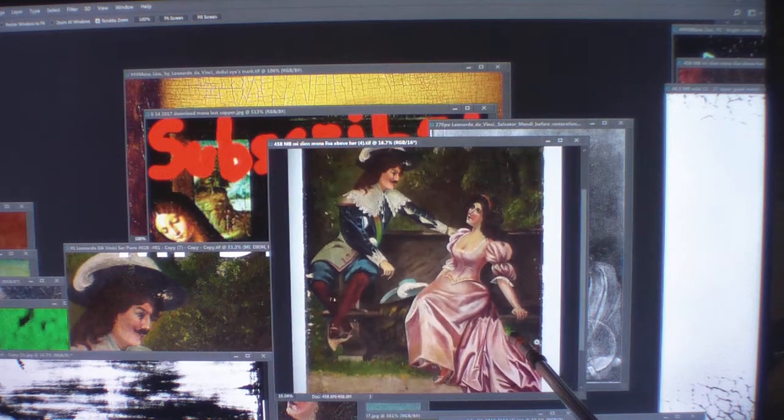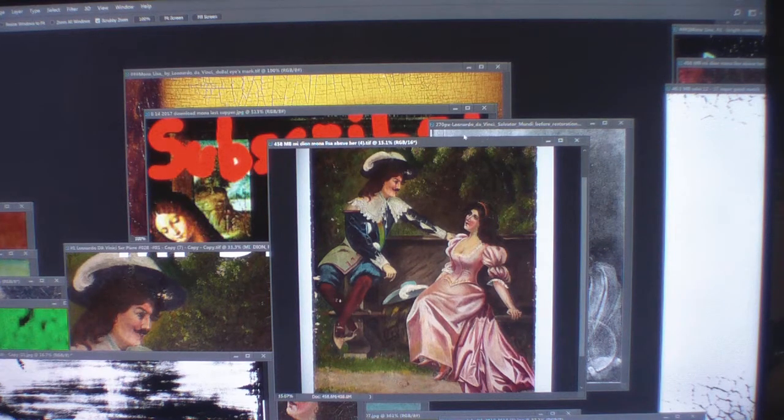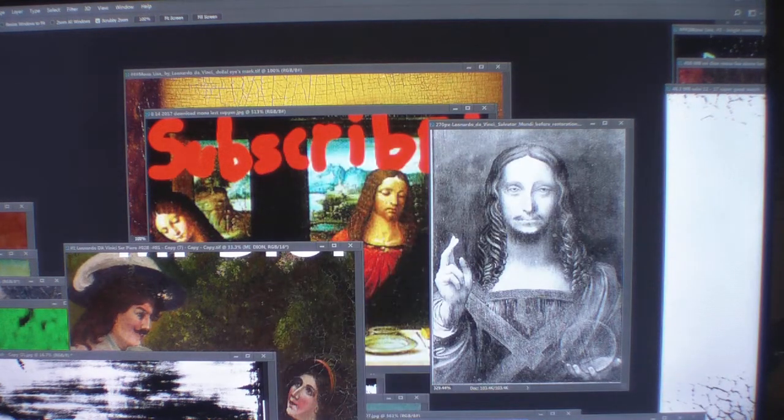Okay, now I'm going to show you additional that when you take it and enlarge it, this is the corner of where the finger is.